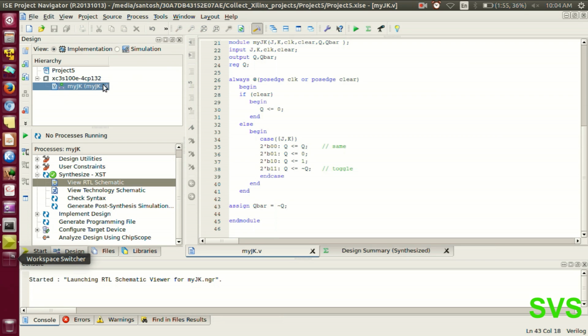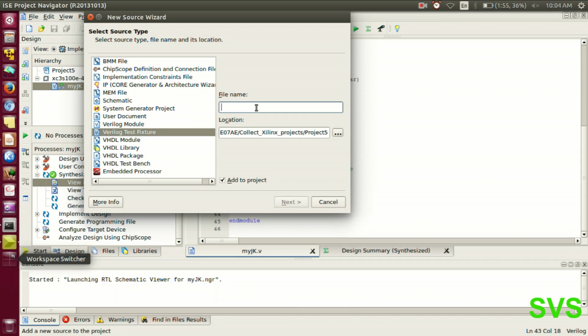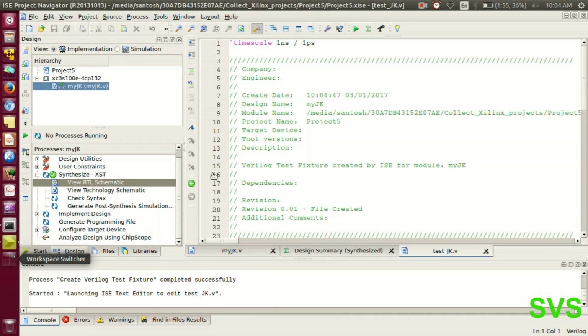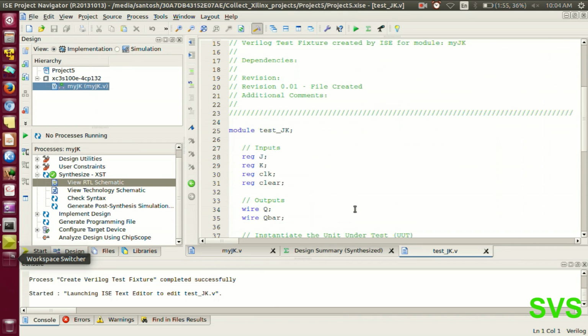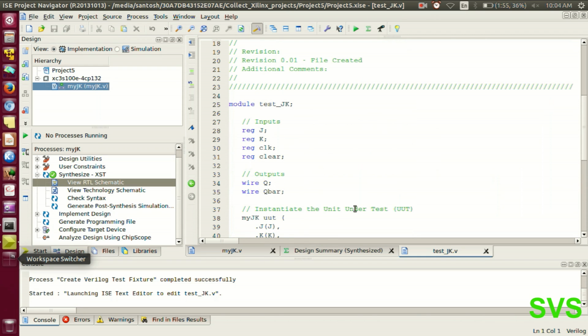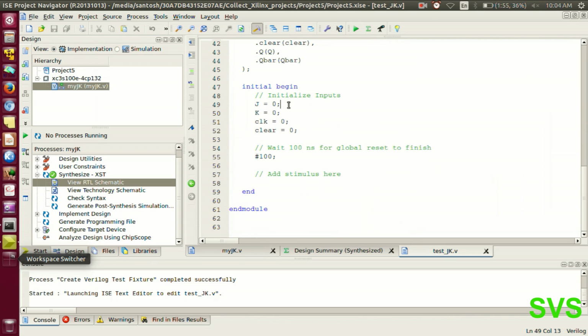So let's test the module by test fixture. So let's switch to the simulation mode later. So here inputs and output possibilities can be changed. So let's define the appropriate inputs to test the module.